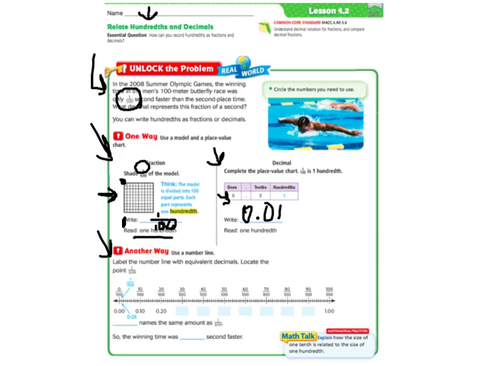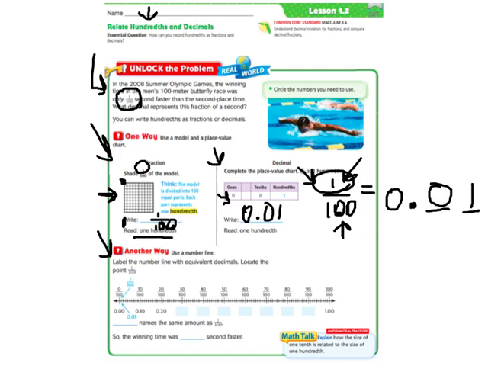If you watched the video for lesson 9.2, I told you an easy way to look at this is if you're trying to change this into a decimal, there's zero in the ones place, so there's nothing before the decimal point. And then this number that's on the top needs to end in the hundredths place, so tenths, hundredths. It's a one, it ends in the hundredths place. That's all that we have as far as information goes up here, so we're just going to put a zero in the tenths place.